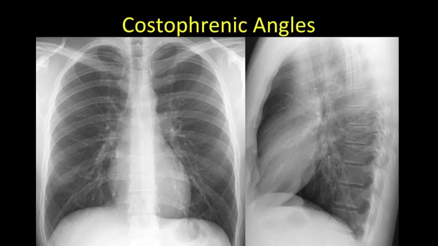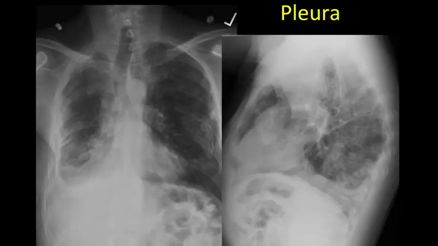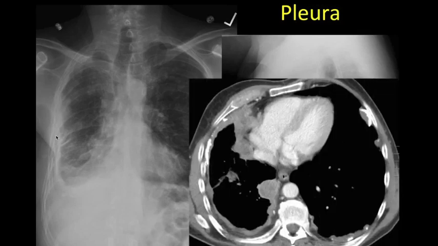Now, costophrenic angles should always be sharp and acute in configuration, both on the frontal and also the lateral projections. Here's an example of blunting, which would indicate a pleural process. The blunting is elongated, and we can see that this is a meniscus created by pleural effusion. Notice there's also separation of the lung from the inner margins of the ribs, another sign of pleural disease. And this patient had mesothelioma and asbestos-related pleural disease. The mesothelioma was on the right and manifested as pleural thickening in addition to pleural effusion more inferiorly.